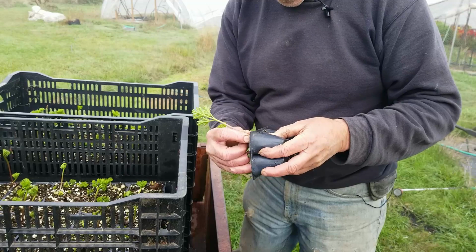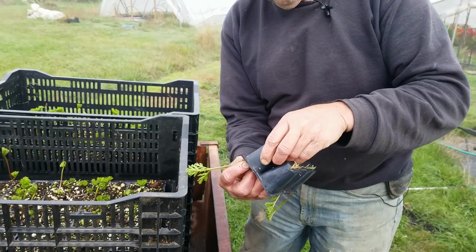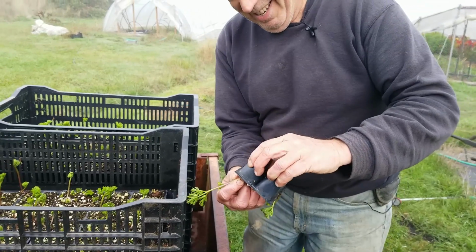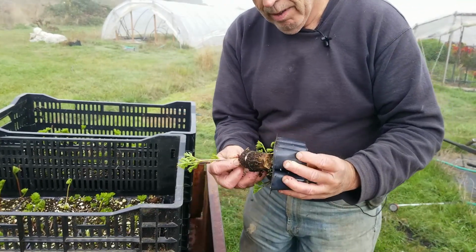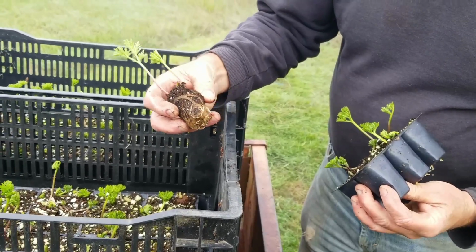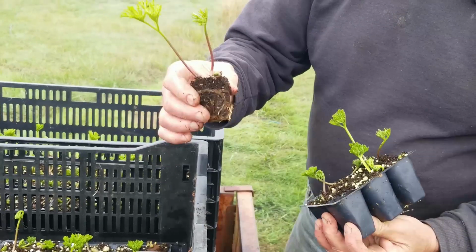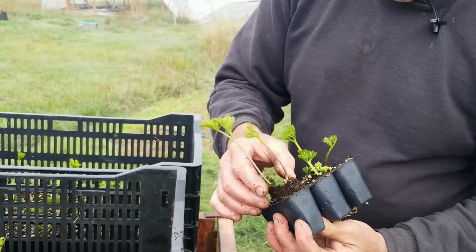These guys may be in there a little tougher than I thought. Maybe this wasn't such a great idea. Probably should wet them down a little more. But anyway, there's the roots. They've kind of got it started. And we'll just be able to plant these guys directly into the crates.